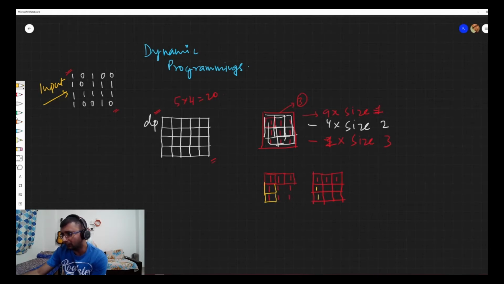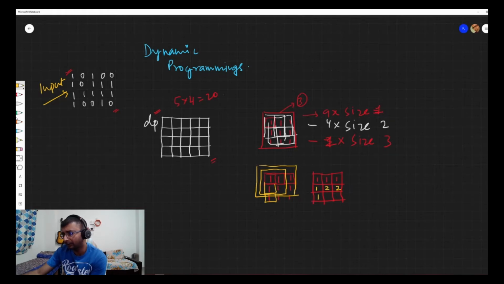Now, when I come to this cell, we can say that we can make a square of size 2, because here I am answering for this subproblem. And then over here also it's 2. That means we are answering this subproblem at the moment.